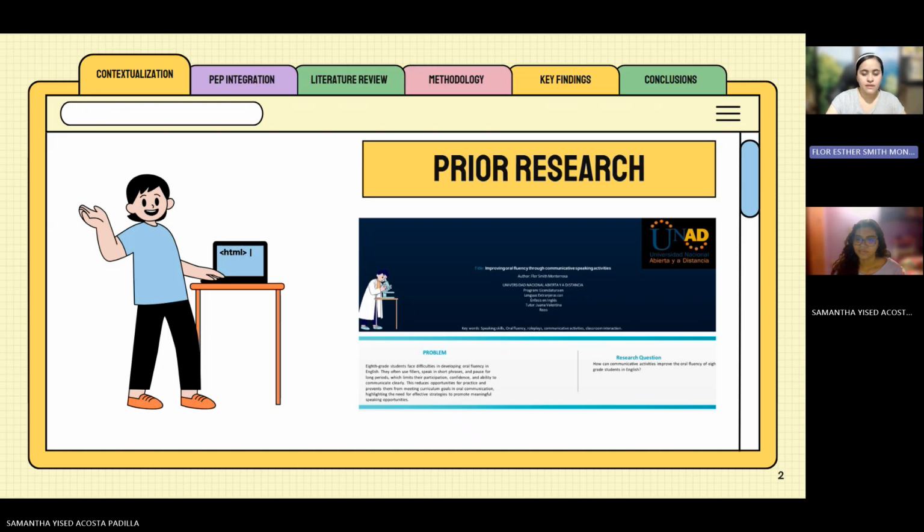Previous studies also explain that communicative activities such as discussions, role plays, and collaborative tasks help students gain confidence and improve interaction. These investigations inspire our research because they demonstrate that communication-centered strategies can positively influence oral performance, especially when adapted to a virtual environment.